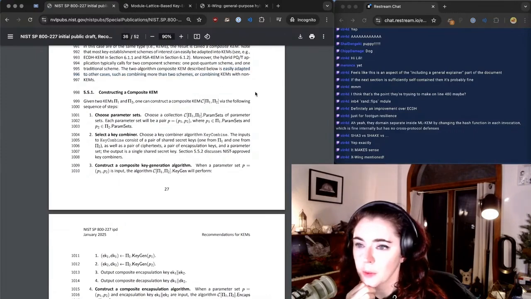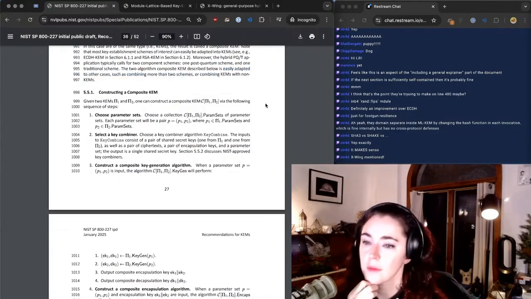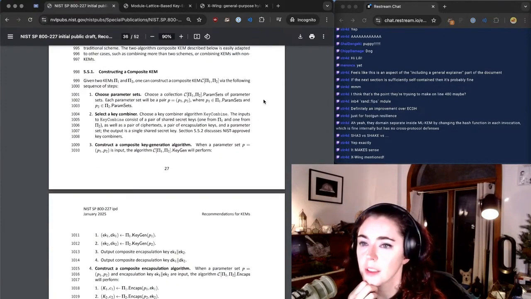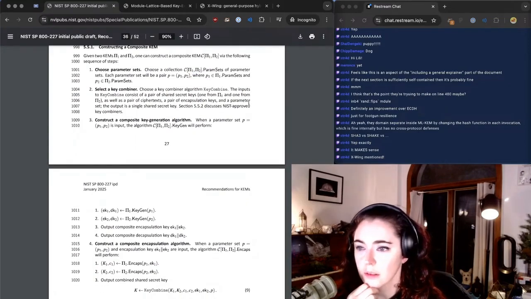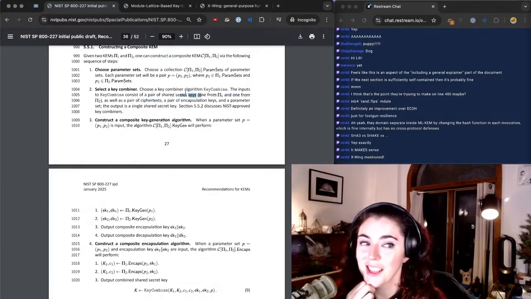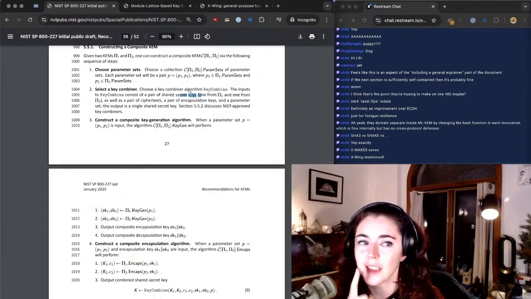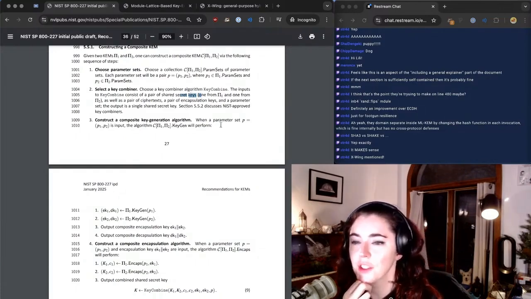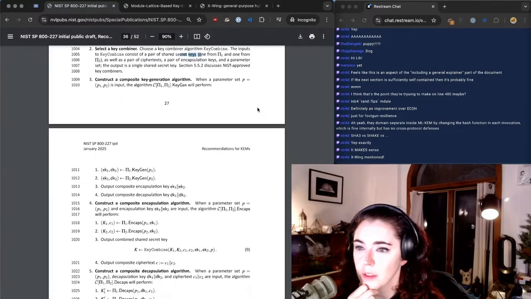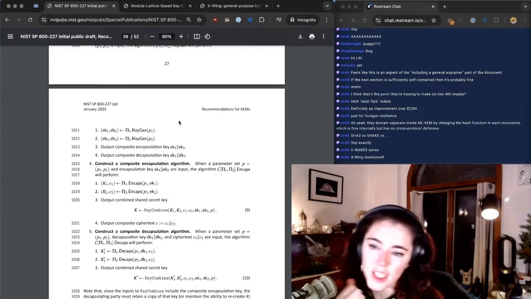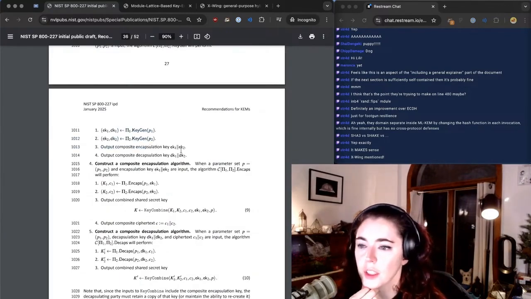Easily adapted, combining more than 2. Yeah, I know some people want to do that. Mixing KEMs with long KEMs, yeah. Okay. Parameter sets for both of them. Key pair, pair of shared secret keys, pair of ciphertexts, or a seed. Use a seed to generate both if you can, which you can do with MLKEM, which we do in X-Wing. You should do like we do in X-Wing. It's good for you. It's good for security. Output shared secret key and the parameter. Yeah, I know they have to do it this way to make it super generic. Yep.